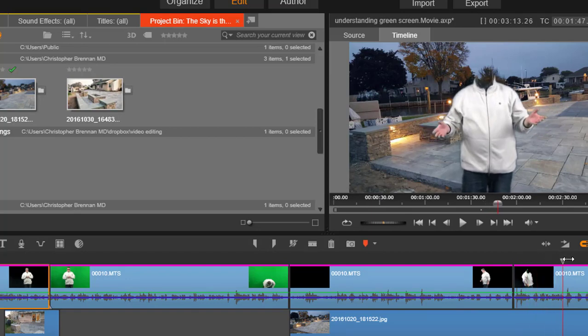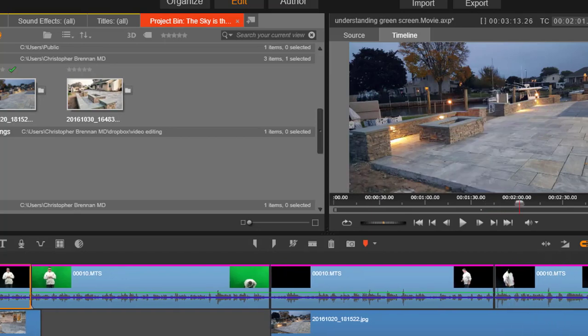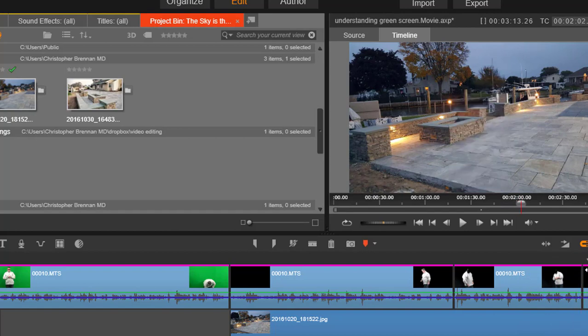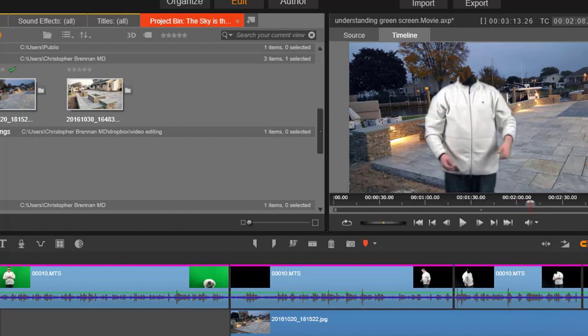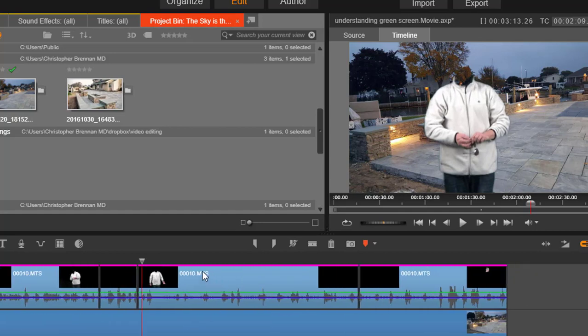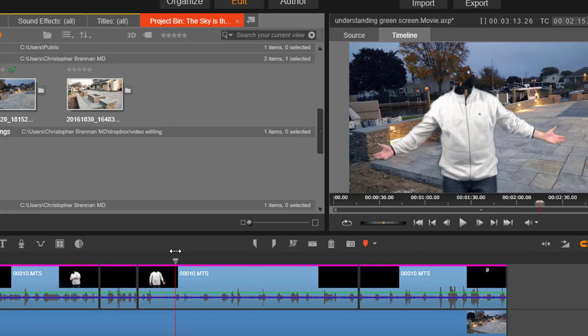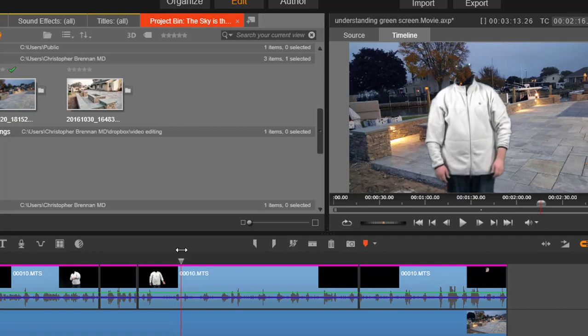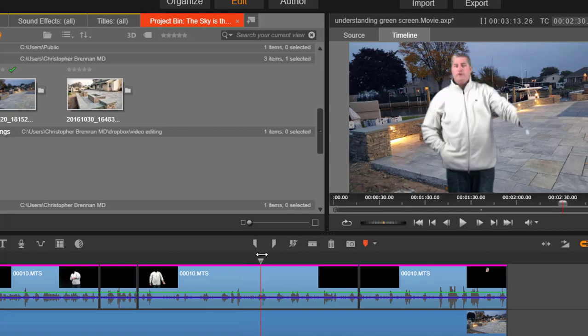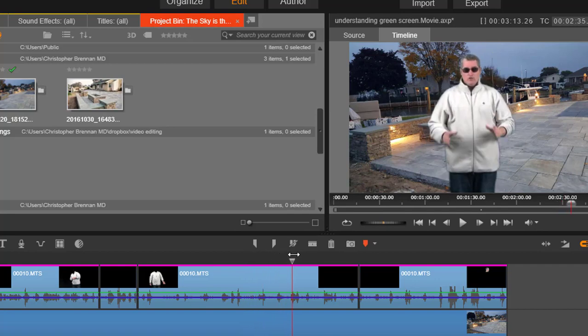Now you'll see me remove it, and removing it is basically going to show you my face. We go even further, and I put glasses on, and the glasses show because they're not the same color as the background. And I start removing the green hood, and now you can see my face and my glasses.